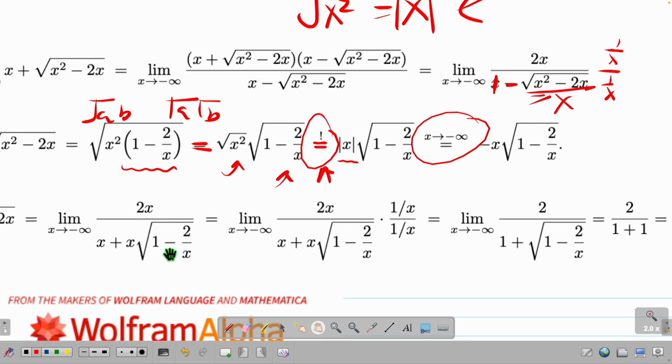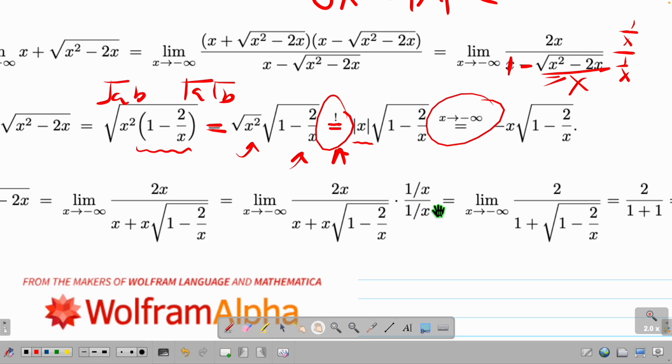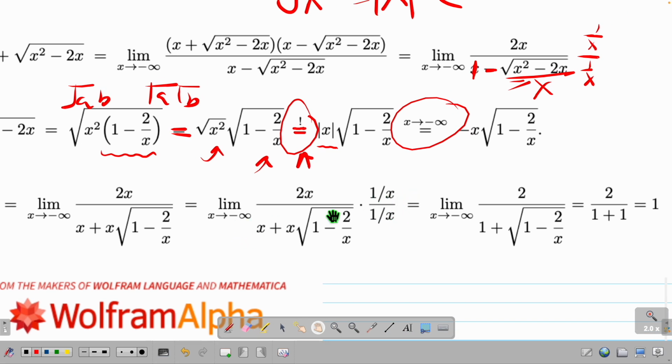So now I have this, easy. Divide everything by 1 over x. Again, when you do this, you need to make sure you do not do division by 0. This is okay because I am not doing that before the limit. So this is some number, okay? And then they are both negative. It doesn't matter because the signs cancel out each other. So I put this in, I put this in. This one, the x and x cancel out, so no more. This one cancels the x, gets me 1. This one cancels x, gone. So I get this, right? And then I can put the limit inside, it's basically 0. So I have 1 plus 1, 2, divided by 1 plus 1, so it's 1.